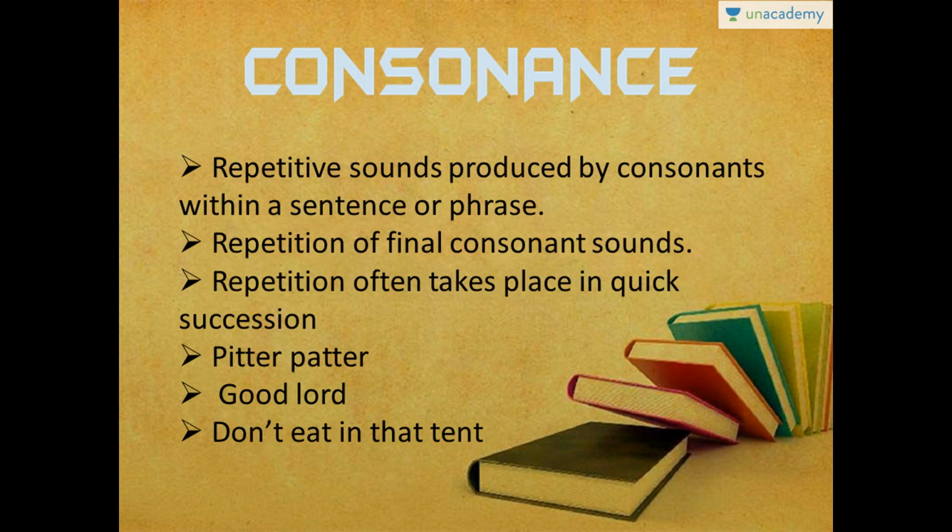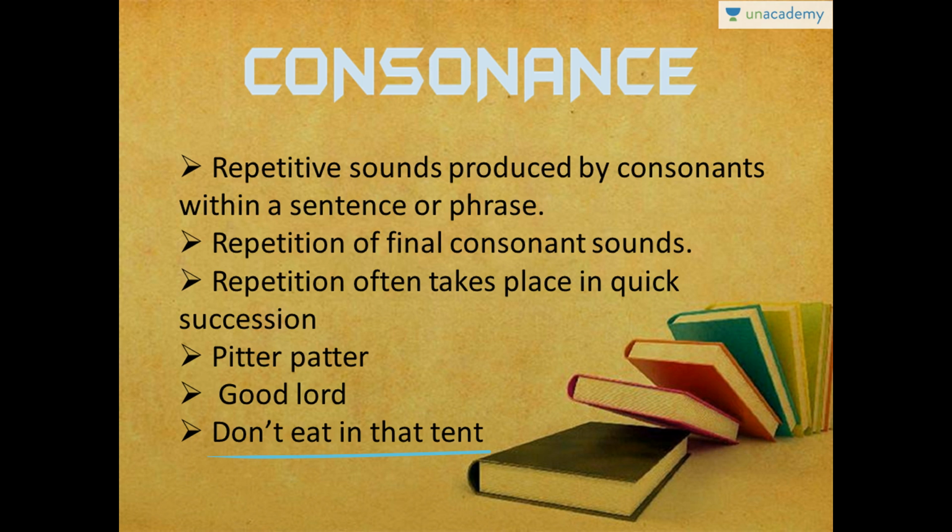Consonance is a repetitive sound produced by consonants within a sentence or a phrase. So the repetition of consonant sounds is what consonance is. Let's read these three examples. Pitter patter, good lord, don't eat in that tent. We can see that the repetition takes place in quick succession, and the repetition of the final sound is what consonance is. So let's reread them and spot what makes it a consonance.